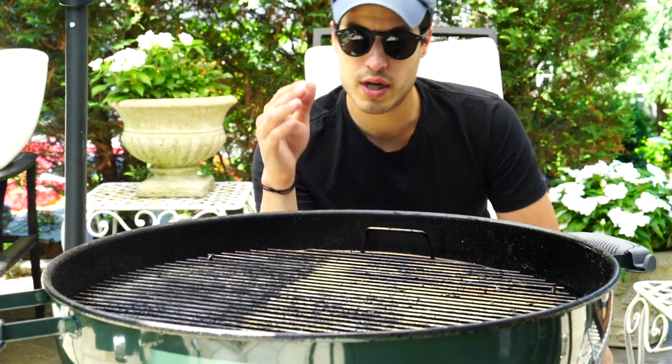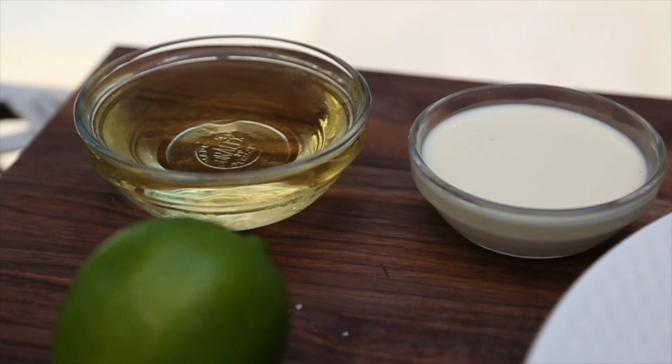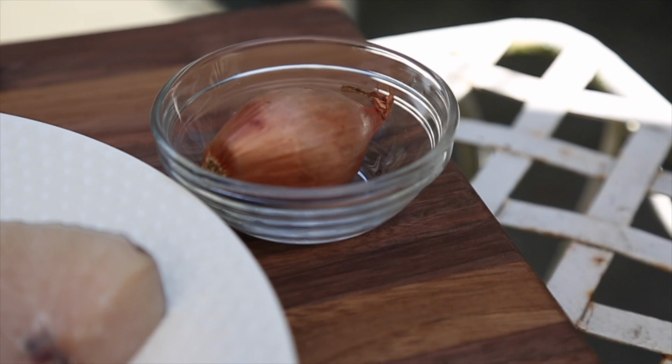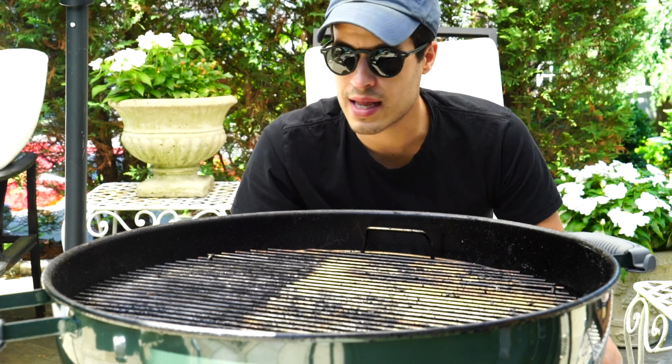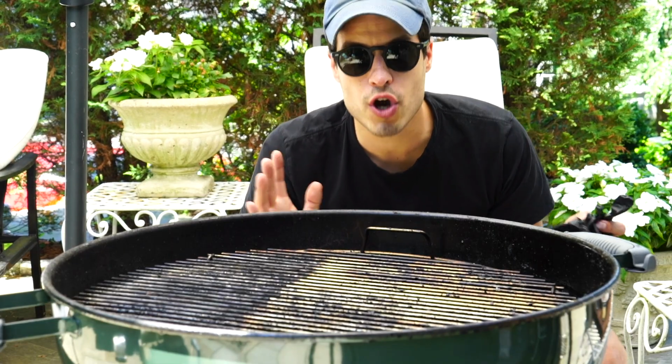Then we're just gonna put a butter wine sauce. We're adding capers, mustard, a little bit of cream, some shallots, and lime. And that's it. And you can pair that with anything, with rice, with a vegetable. So here's just the basics, and you can go anywhere you want with it.